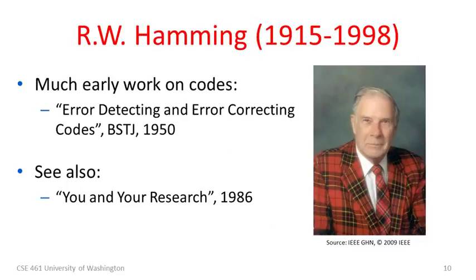Much of the early work in this space was done by Richard Hamming. He was a pioneer of some of the early codes. There's actually a very nice paper he wrote in the 1950s, Error Detecting and Correcting Codes. You can look for this paper on the web and read it. It's really very readable and it develops in a very elegant way something called Hamming codes, which we'll look at. Hamming did all sorts of work on codes and other things. He was one of the great early pioneers. You could also find on the web a talk he gave called You and Your Research, which is part motivational and advice that's often quoted.